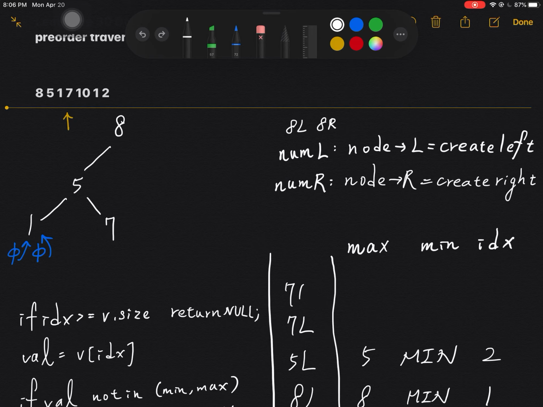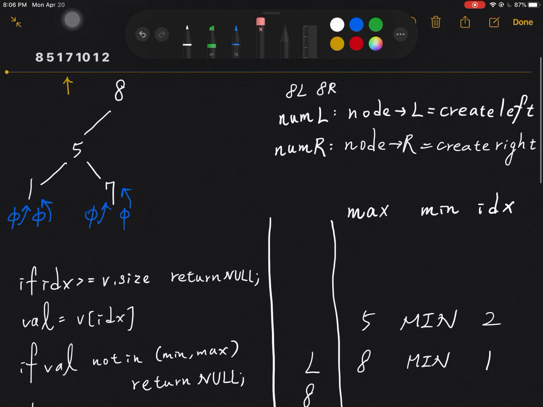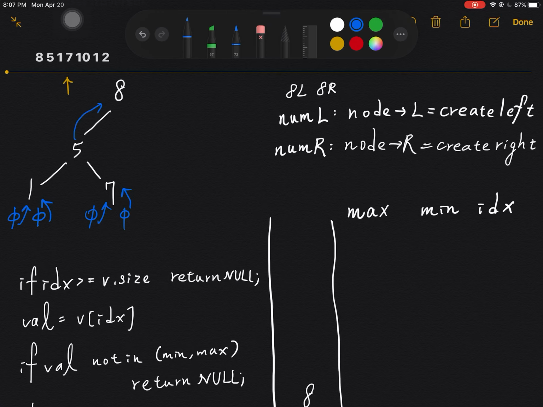So we will get a leaf node for 7. And then 5 will be popped out of the recursion call. So that's the 8 left, because 5 will return a value to 8, and the left of node 8 will be connected to 5, which finishes the left part.